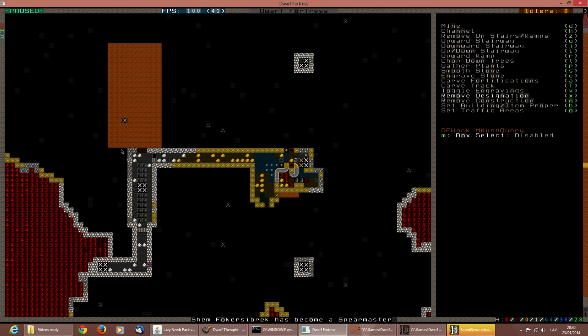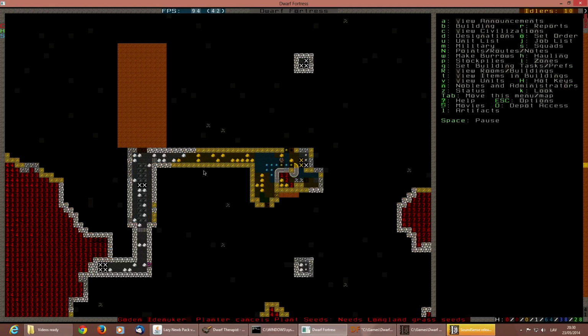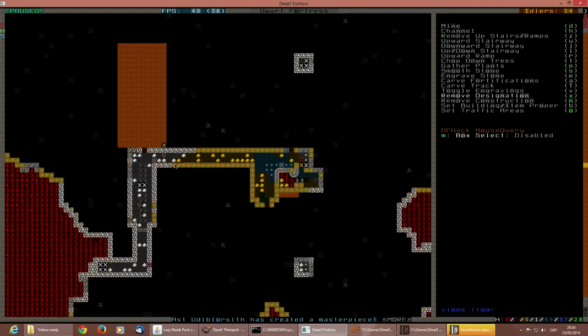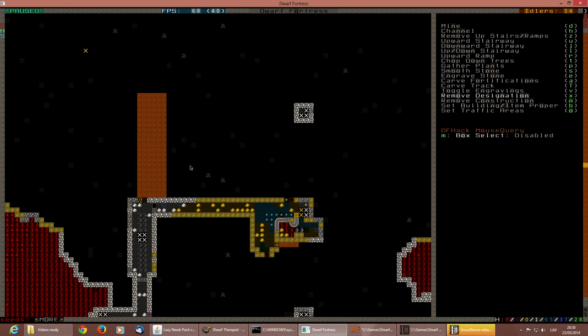Okay, so why don't we just get rid of this? Have another one on this side, and that will make a nice little room here. Whoops, need to set it to dig. Silly me. Yay, so seems good. Yeah, that should help nicely. That should help nicely indeed. This will not work the way I want it to, because some of it will be hot and the people won't like that.